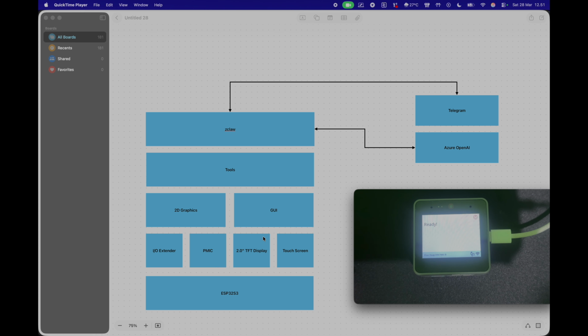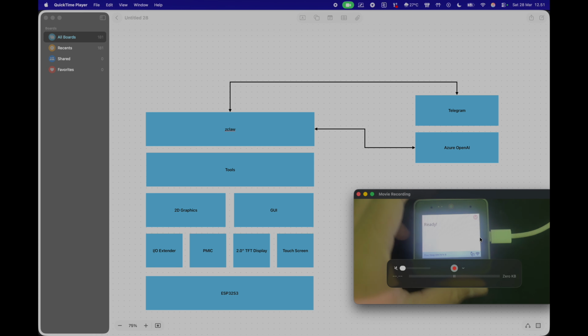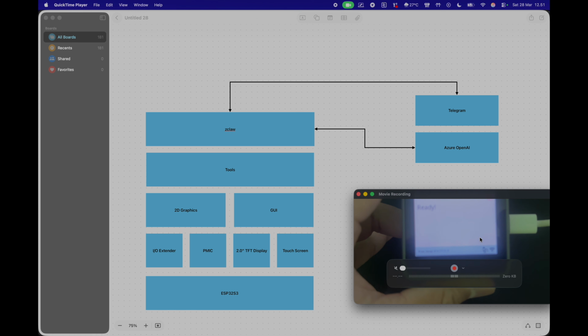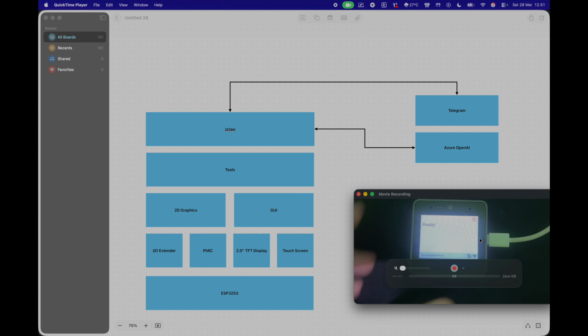And then it also has a 2-inch TFT display and touchscreen, like I said before, and it runs on the ESP32-S3, and it has 8 megabytes of external RAM. So as you can see here, it has a free heap of 8 megabytes. Oh, I can get it into focus.